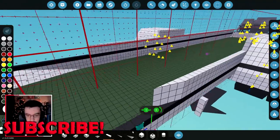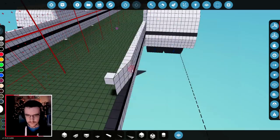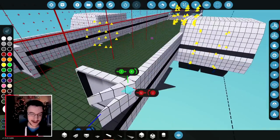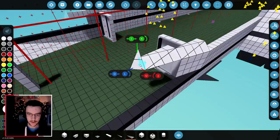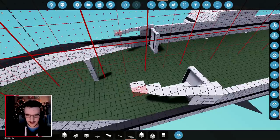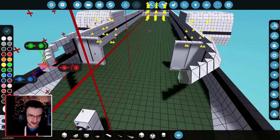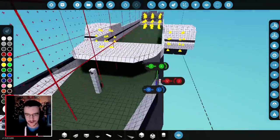We're going to go sideways like this, then go into a two-by-one. We need to figure out the height - we need a door. The door is going to go in like this, and we need to put these pieces so it goes a little bit higher than the door. Then we're going to continue these pieces forwards, turn them into two-by-ones, and drag it sideways. We don't want this to go fully forwards either, so we'll delete a bunch of these and put this across the front. Yeah, this is actually going to look epic. I wanted it to be a little bit more round, but if this is what we've got, this is what we're going to stick with.